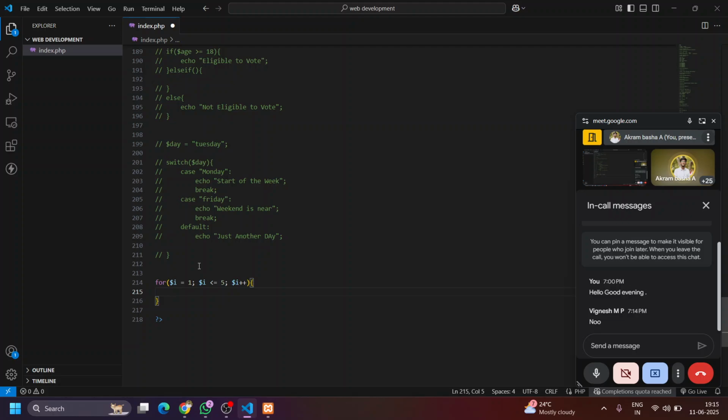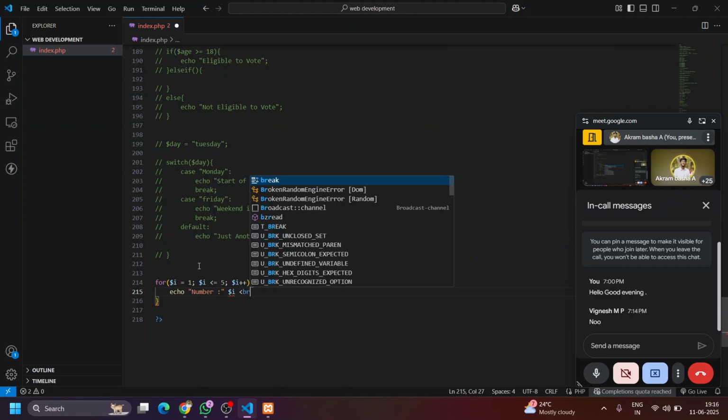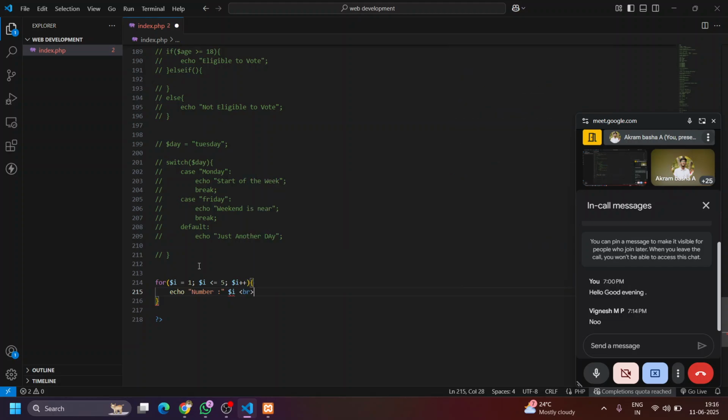Then it will check the condition. Then in echo I will print number, then I will provide $i over here. Then we have to make the content go to a new line.